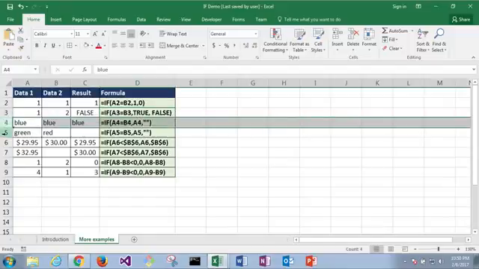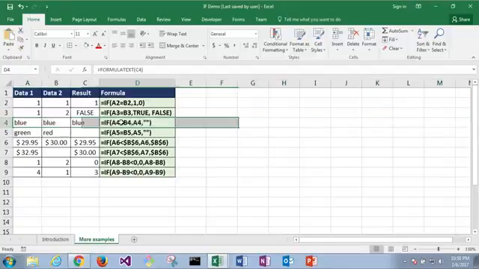So on rows 4 and 5, what we've got is a situation where we are evaluating cell references to be equal using string values. And not only that, we've actually used our value if true to be the value in cell reference A4. So we're saying if A4 equals B4, return the value in A4.